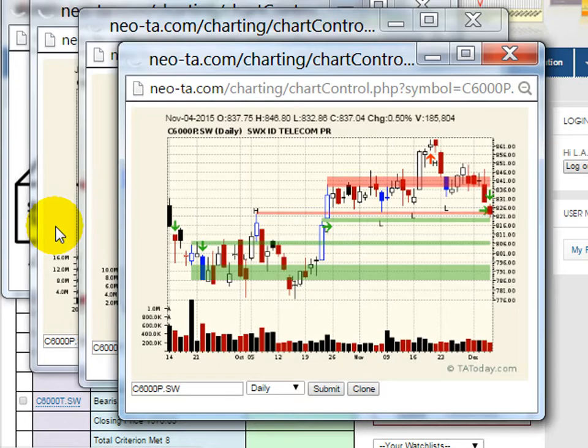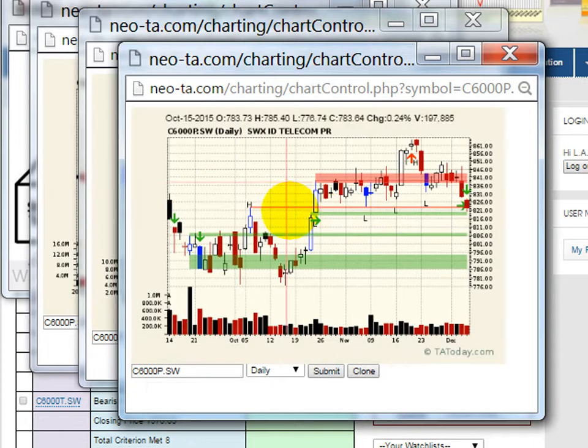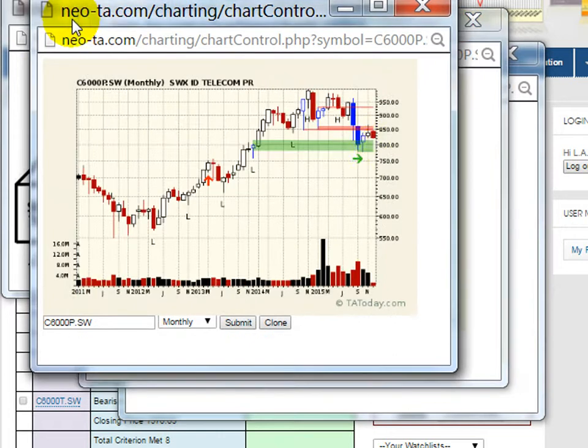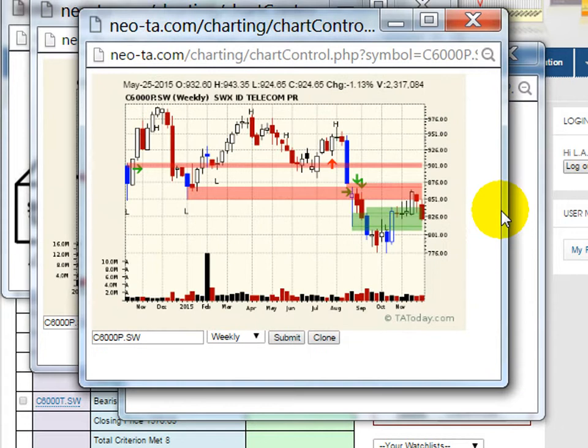And so if we pop into one of these, by clicking on it, we'll see all the charts, and we can see that it was a breakout, and you can see the breakout recorded here and here on these swing point lows that it's breaking, and then you can evaluate it on the different time frames to see just how that is developing, whether it's coming into support, what that support looks like, where it is, and so forth.